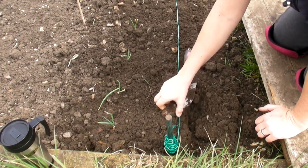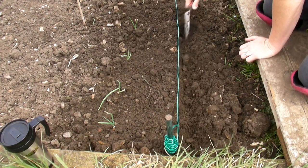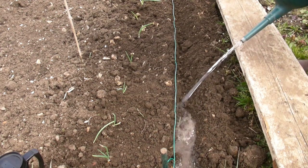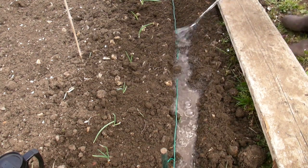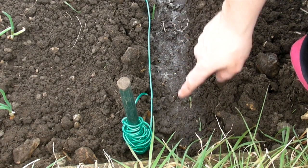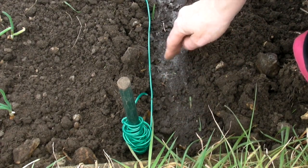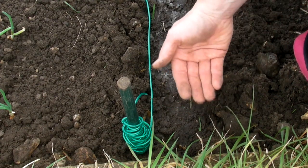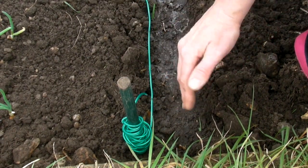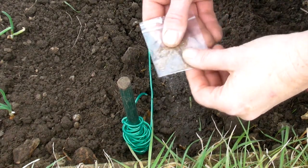Once you've got your line in place you need to dig a little trough. Make sure that it's only about half an inch deep and dig it along the entire length of the string. Once you've done your trough you then need to water into the trough all the way along. I do this for two reasons: first it levels out the soil, and second it means that when you sow the seeds they touch the water straight away, so you don't have to water them after putting the soil over the top, which can dislodge them.